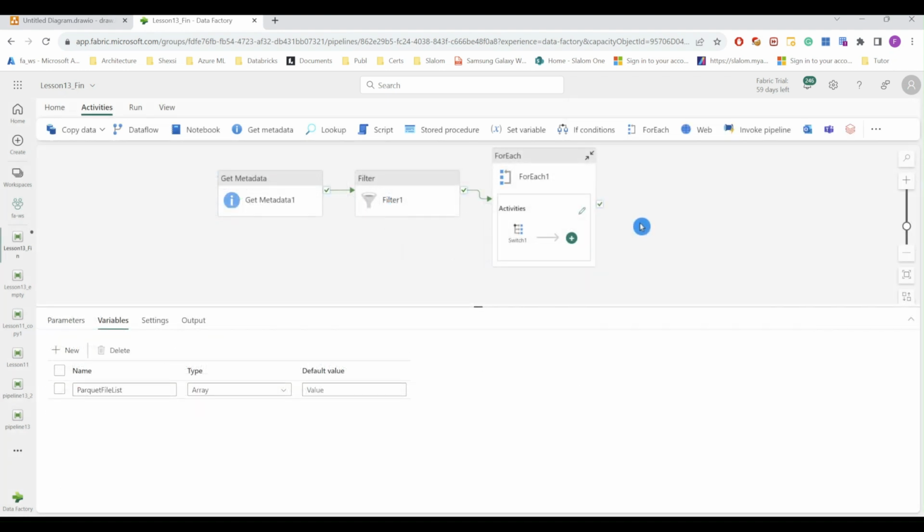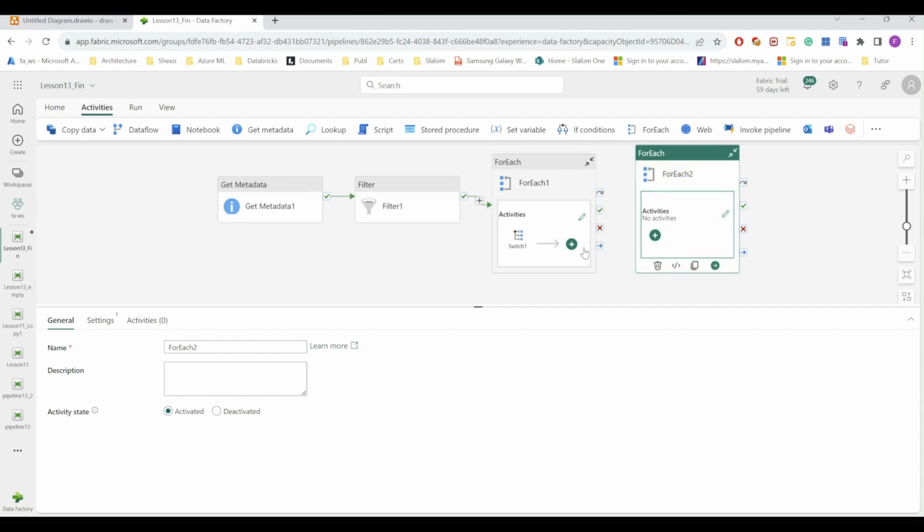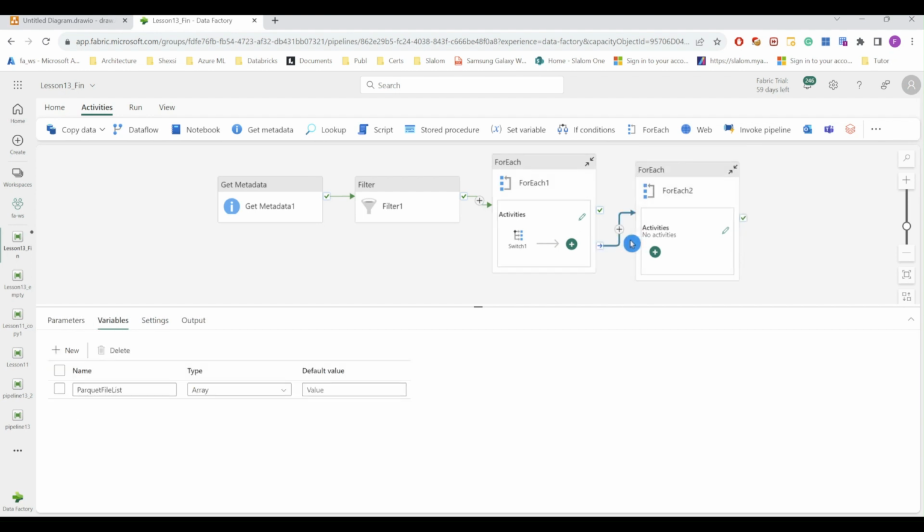Now let's add another for each activity to use the array variables that I am building here. I'm going to link these two activities on completion because I know that my first for each activity will fail.